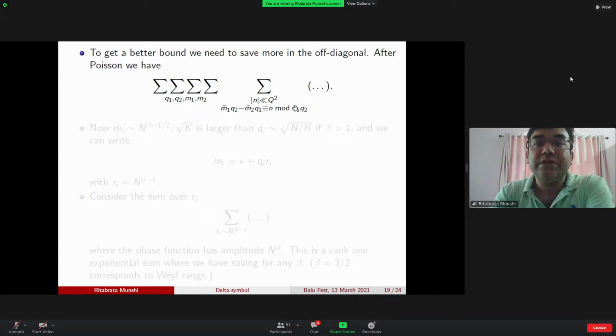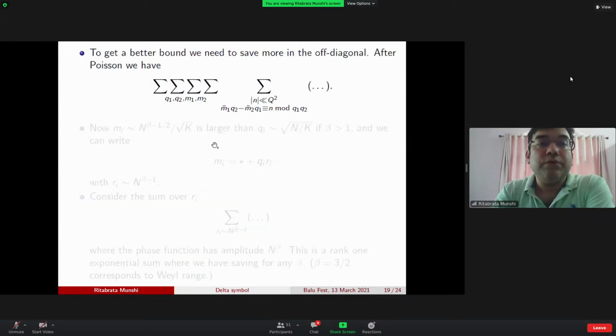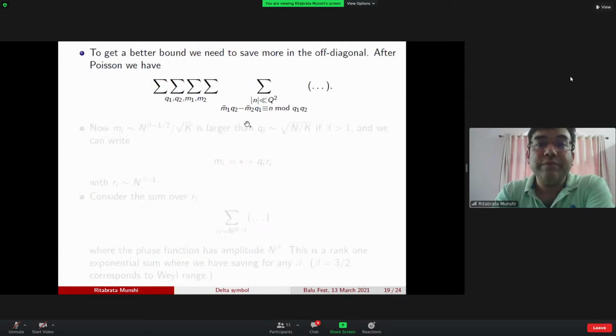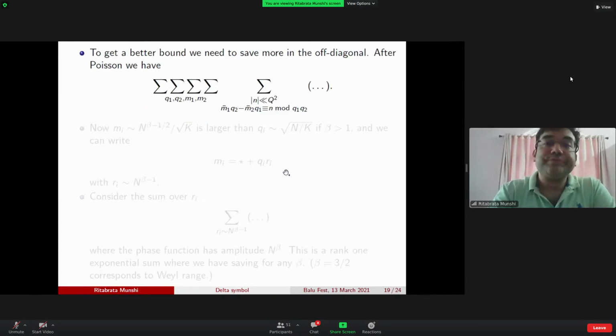So this is the expression that you get after application of Poisson. Okay, so these are the sums, and that comes from inside. Okay, so this q and m. So we get two copies, q1, q2, m1, m2. And this is the part which you get after Poisson. Okay, so from this part, you get a congruence, sorry. And here we have the Fourier transform of that analytic function that you have over here, which is not explicitly written down here, right?